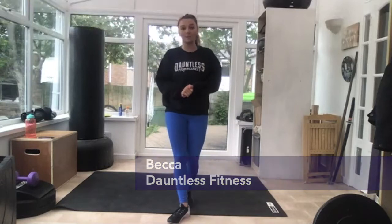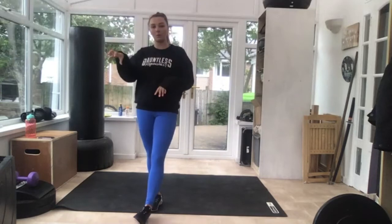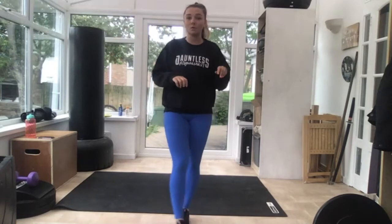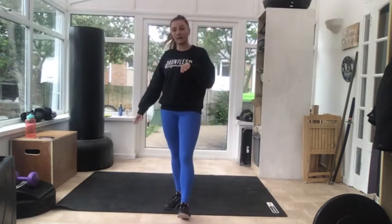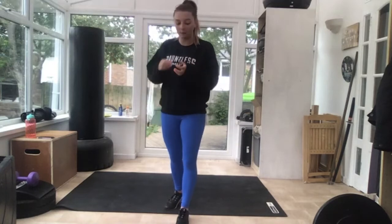But today we are going to be doing core. So it's a two-part workout. We've got a workout to start off with, and then we've got an AMRAP to finish. And like I said, we don't need any equipment apart from something to lie on the floor. As long as it's comfortable, you should be fine. So we'll start with the warm-up.